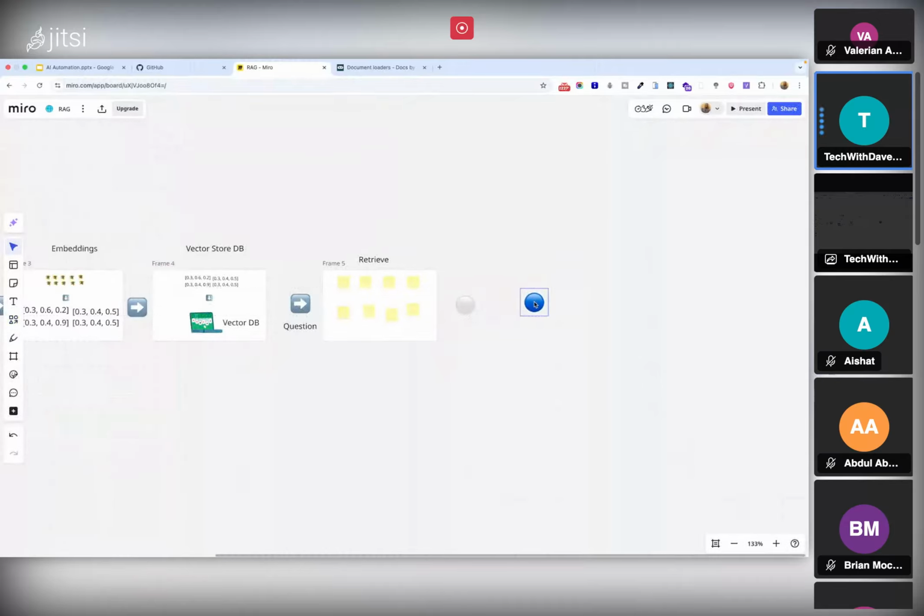Good. So right here we have two things that are going to be passing through. We need to pass in our prompts, right? So this prompt is going to go in. We're also going to pass in our LLM model. So whatever LLM model we want to use, which can be GPT 4.5, GPT 4, whatever we want to use, we're going to pass it to it. Then after we pass it to our LLM, we now get our output.